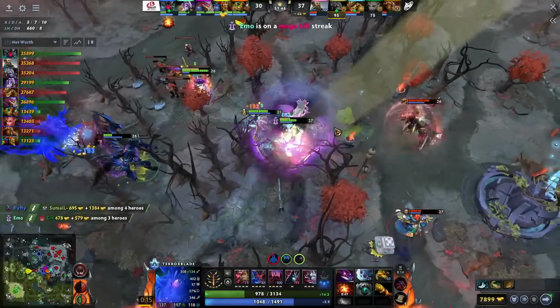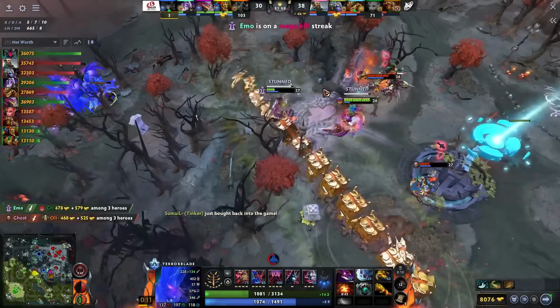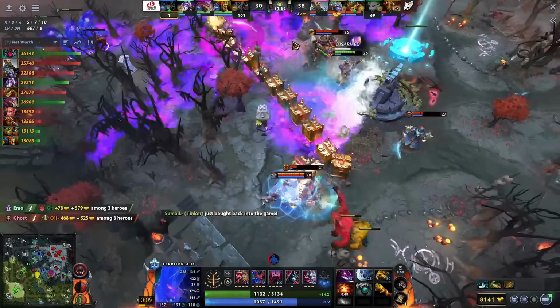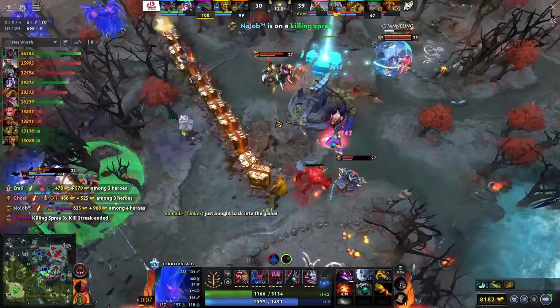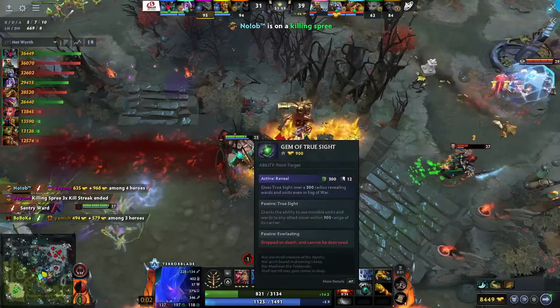In the meantime, the Earth Splitter on the backline, it catches out GH. Torrent is out from the Kunkka. It's all too much, and they've taken down the Elder Titan. No buyback from him. But the Babukas are going to come back into this fight. They're going to clean up the Pangolier as well with the buyback from Sumail. Yamish dropping really low. Yamish taken out of the fight.